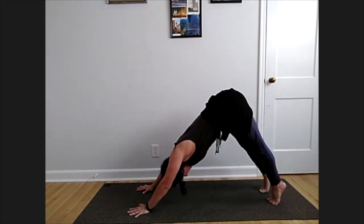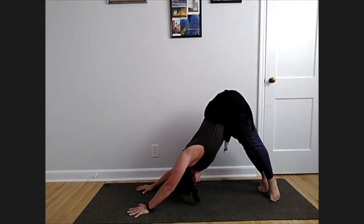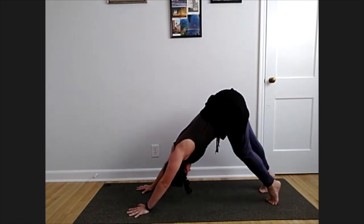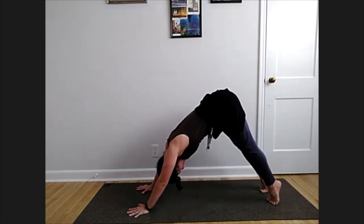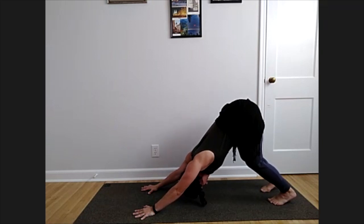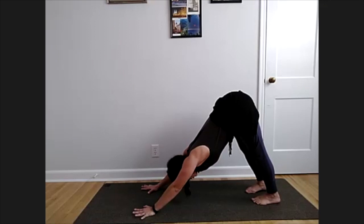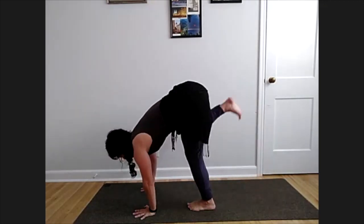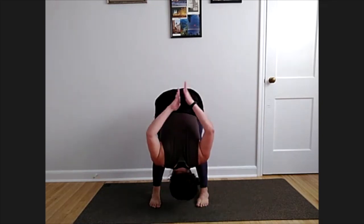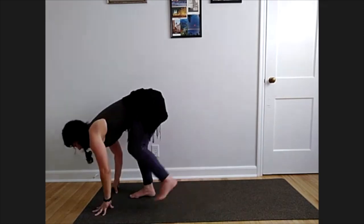Maybe get a little twist in that lower body — heels can drop to one side, twist and drop to the other. Just a couple more rounds of breath with any sort of movement here. Start to settle towards down dog. If the hamstrings or low back are feeling extra tight, take a bend in the knees, maybe bring your feet closer towards your hands. From here, inhale and look towards your hands.